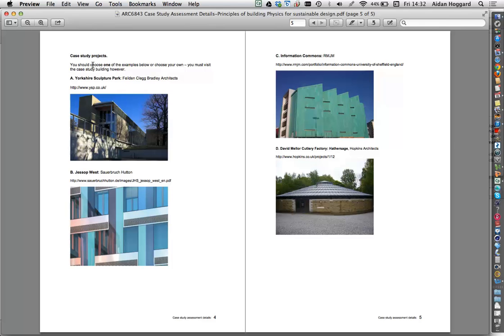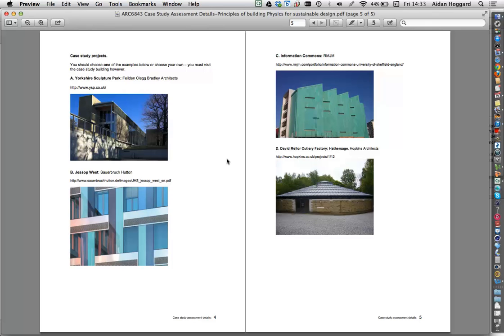Okay. But it means really you need to stick to either public buildings or University of Sheffield buildings, obviously, that you can gain access to. If you want to do anything else, you will need to ask permission from the owner to go inside the building. When you're in the building, if anybody challenges you or wonders what you're doing, just explain that it's a university project and you're just making a study of the building. Okay.